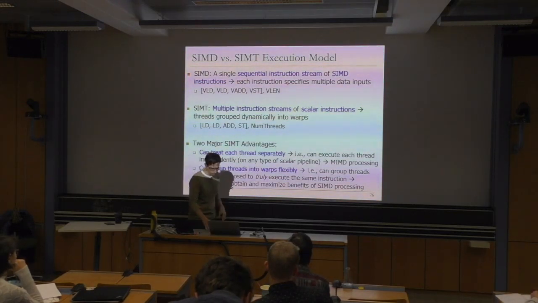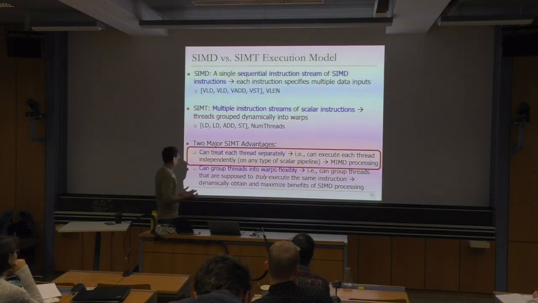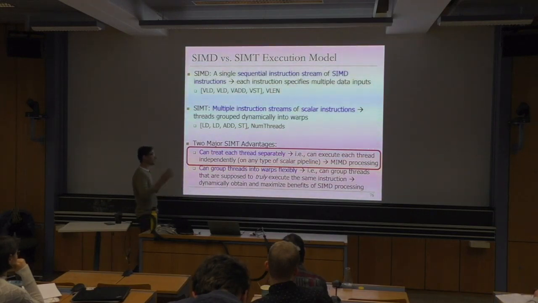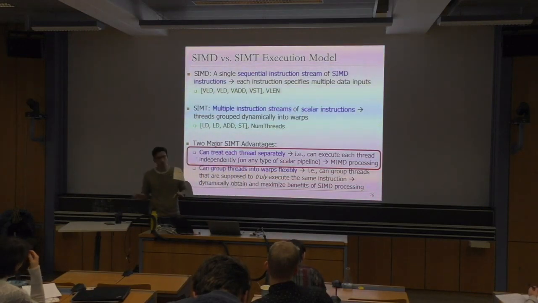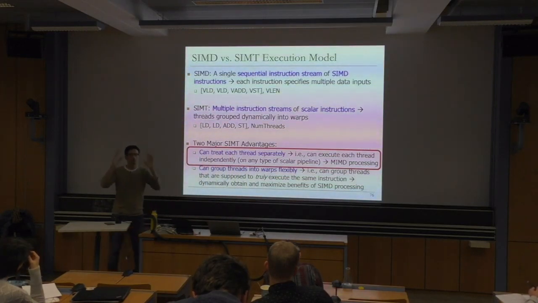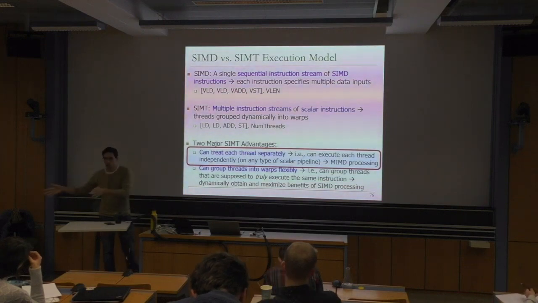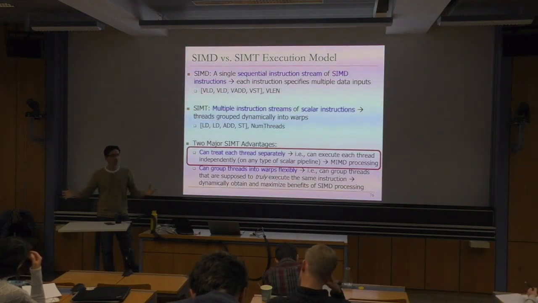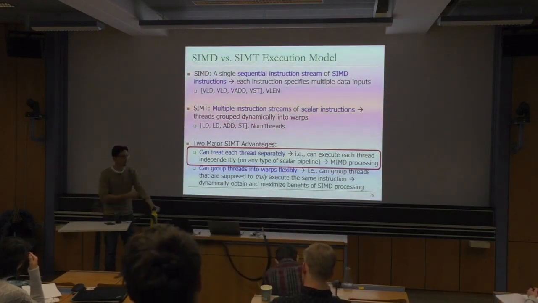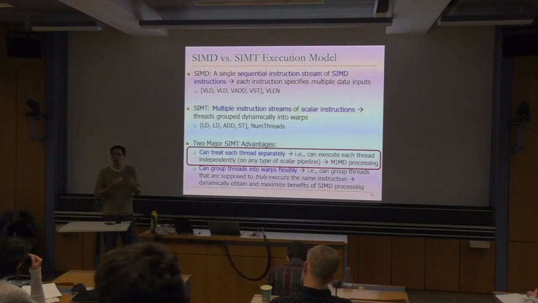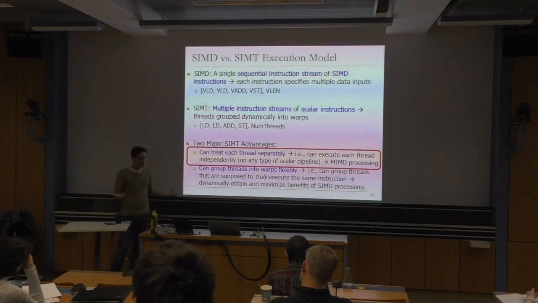So the first thing is each thread can be treated separately. We can execute each thread independently. So it is possible to write code for each thread individually. I told you before, okay, we are going to have one single program for all the threads to operate on the entire amount of data that we have. But if we want to have threads diverging, that's possible as well.